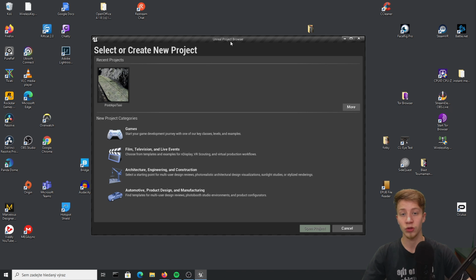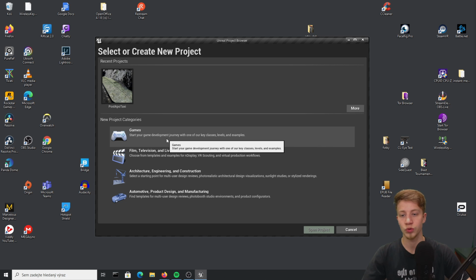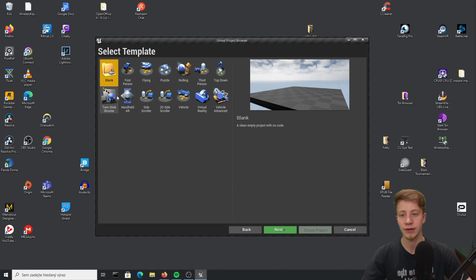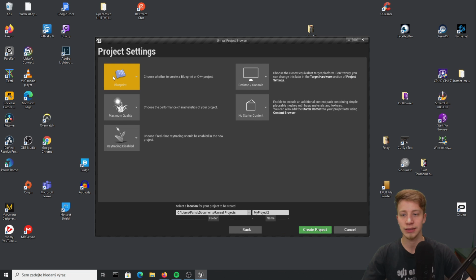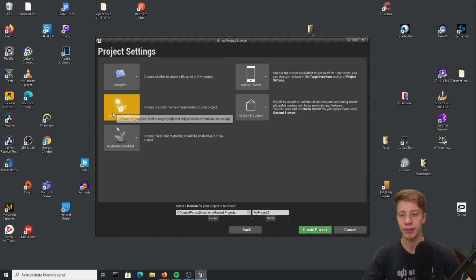We will have to create a new project, and it doesn't really matter what version of Unreal Engine you use, it will work with almost anything, and we'll just create a blank project. So let's click on next, and it will be for blueprints, and let's switch it to mobile and tablet, and leave it on scalable 3D or 2D. And we don't need starter content and neither the ray tracing. And let's call it Brick Breaker.